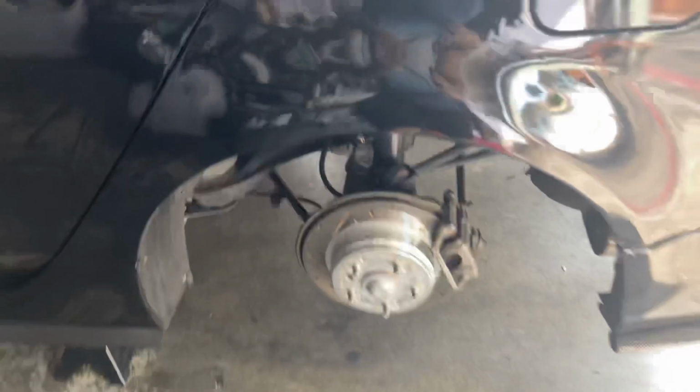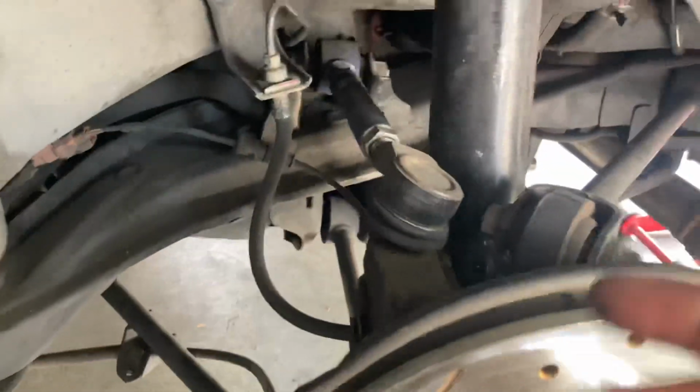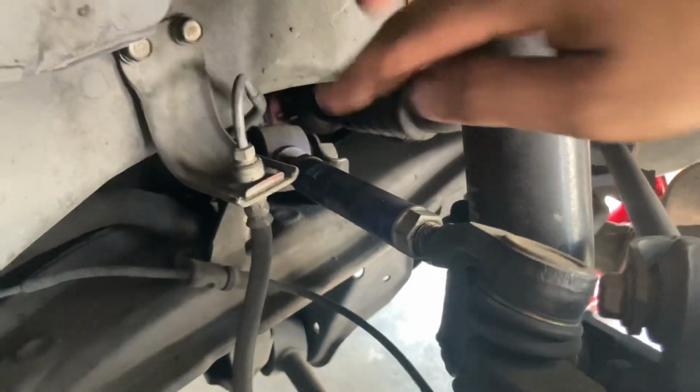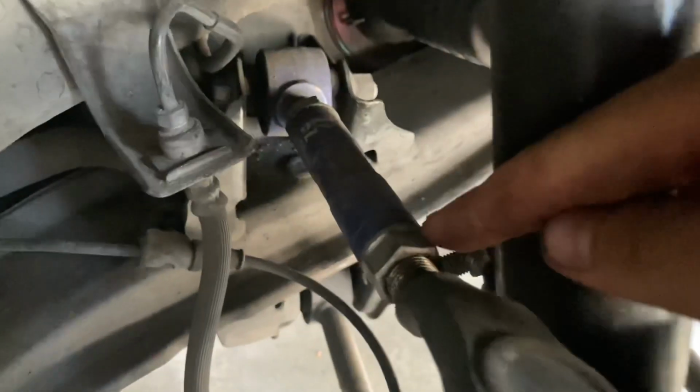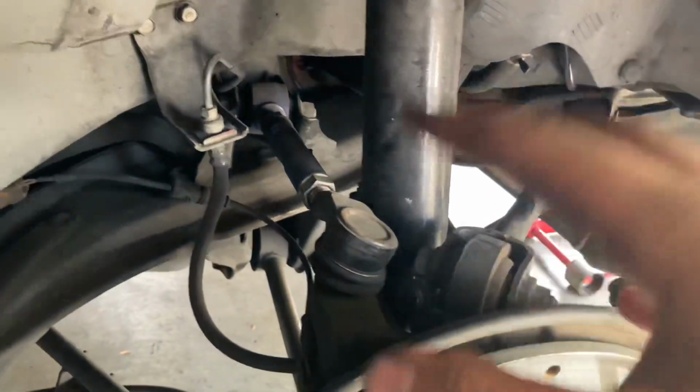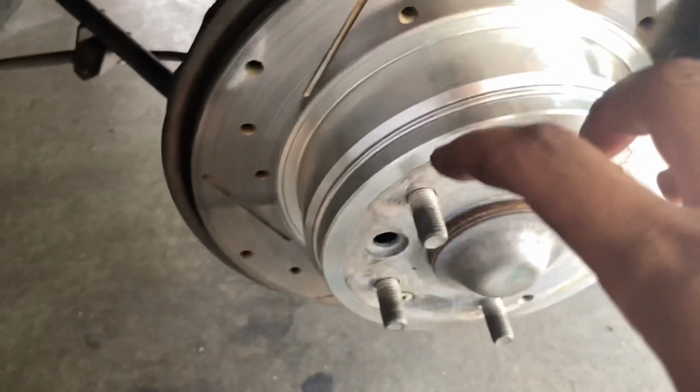Okay, so for the rear, to adjust the camber, we're just going to be adjusting the rear tow arm. This is a Megan Racing tow arm, which is pretty easy to adjust, I would suggest. So straight WD-40 on this end, and on that end, you're going to loosen those two nuts, and then you can spin it freely. I highly suggest you penetrate it with WD-40 first before anything. So we're going to go ahead and loosen that, and then we should be set. And we're going to add the spacer on too.